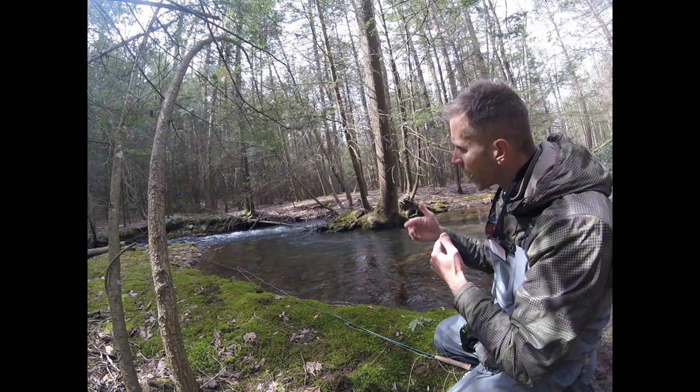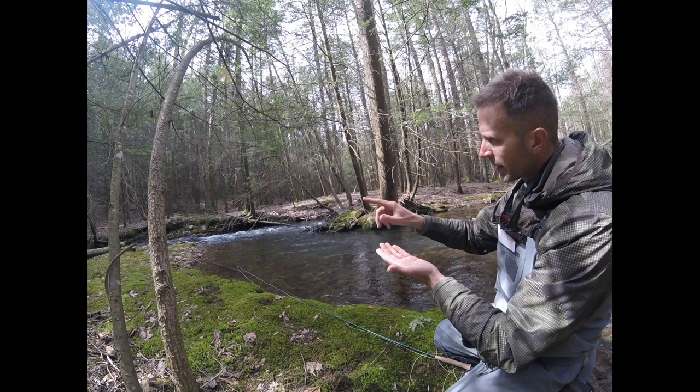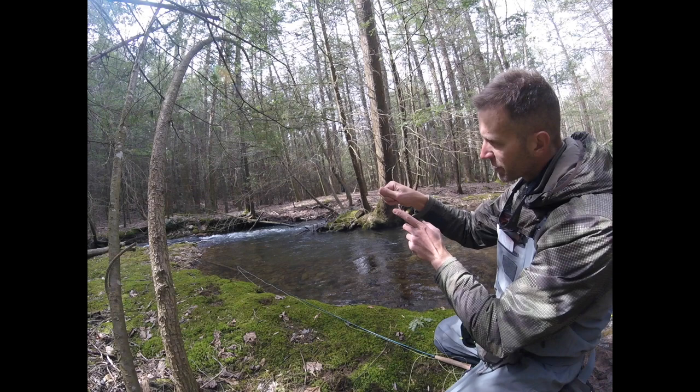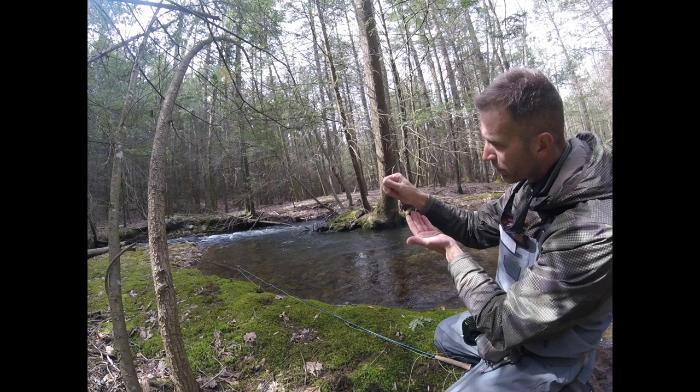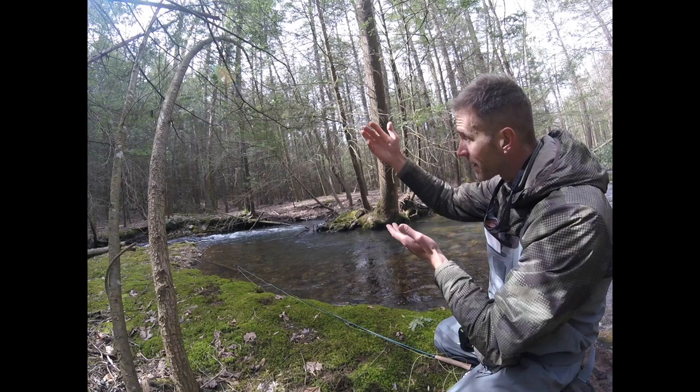Remember the rod hand — whether you're using the thumb on top or the finger on top — if your thumb pad travels in a fairly straight line, there's a little wrist motion to turn that rod tip over, but if your thumb travels in a relatively straight line, you're going to throw a nice loop. We call it 'painting the igloo.' If your wrist is breaking too much and opening up, you're going to be in everything but the water.